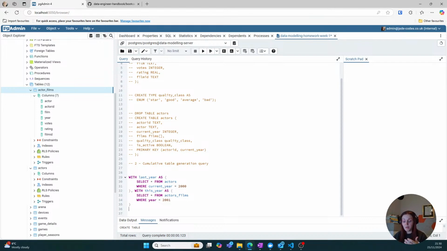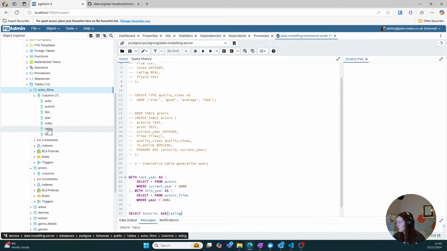So I wanted to get the ratings initially, so I just did select actor ID. Well, actually I did actor first, and then I realised, after doing some different testing on different years, so I tested from 2001 to 2010, and in 2005 to 2006 there was an actress with the exact same name as each other, but they had different actor IDs, so I changed my query to be actor ID rather than actor.